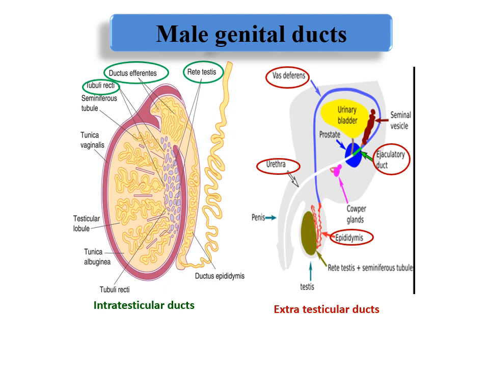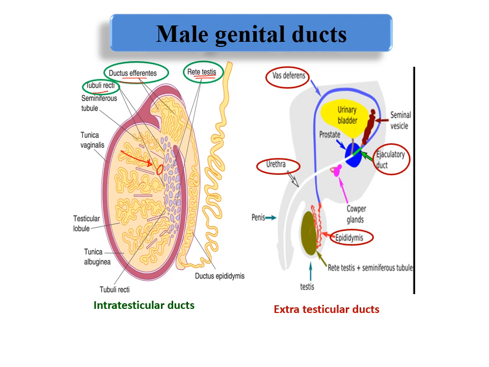So again, what was the first intratesticular duct? The first intratesticular duct was the continuation of the seminiferous tubule. This is the seminiferous tubule. The last part of the seminiferous tubule is a straight part, called tubuli recti. Then you have a reticulum, called rete testis. Then you have a duct that goes outside, exits the testis. It is called the ductus efferens.